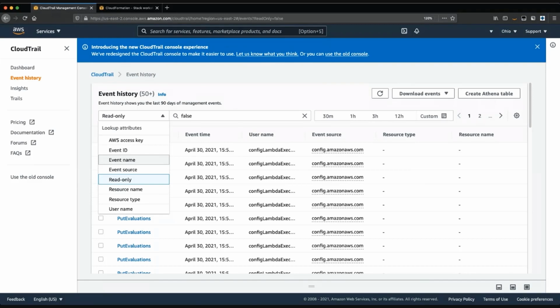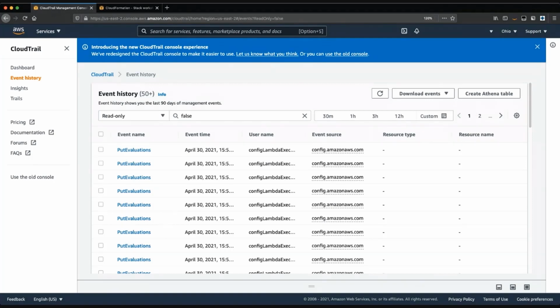However, in the initial workshop, we went ahead and enabled AWS CloudTrail. But if you remember, we also enabled it to offload or deliver these events that are captured by AWS CloudTrail to CloudWatch log groups. That's what we're going to go ahead and take a look at, how we can actually utilize CloudWatch log groups to get some of this data that's being captured by CloudTrail. So let's go to CloudWatch.